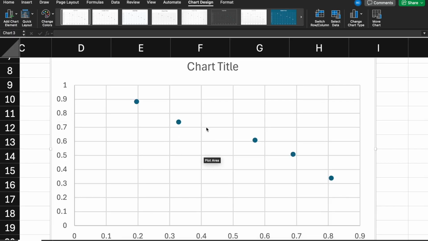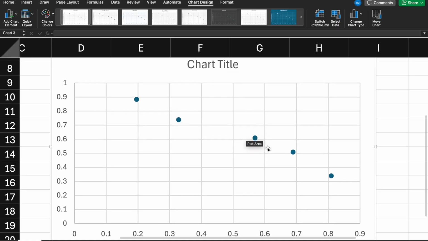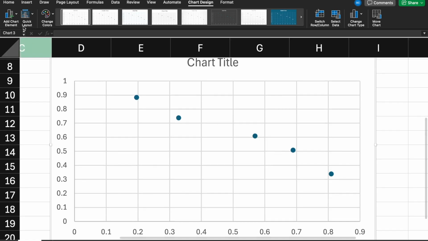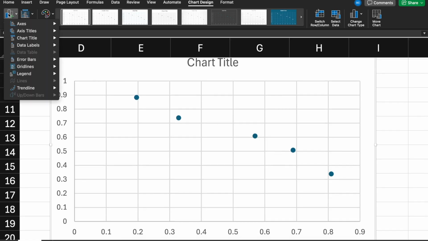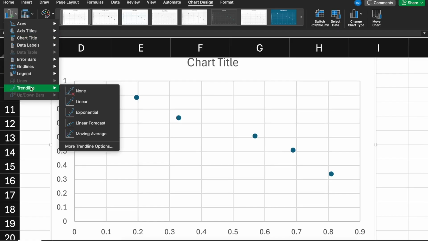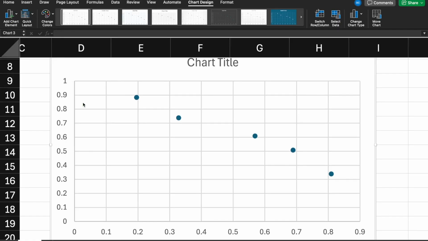So now, like I said earlier, we need to know what the power law is. So what n power are we dealing with? We get that by doing a linear regression line and stating its slope, essentially. So how we get that linear regression line, we do add chart element, and now we go here to trendline, and now we do linear. And there you go. It immediately gives the linear regression and plots it right there for you.